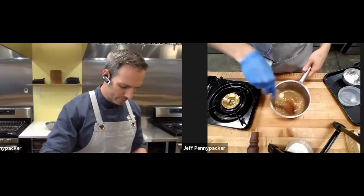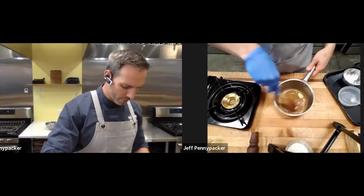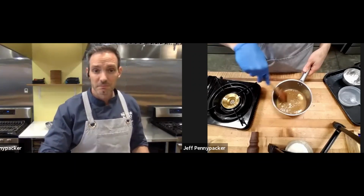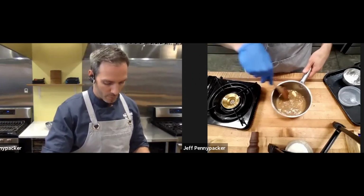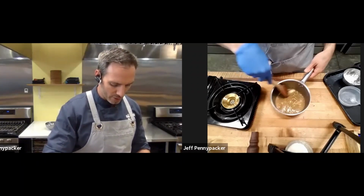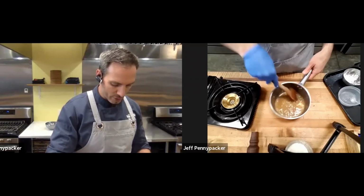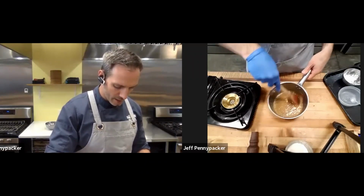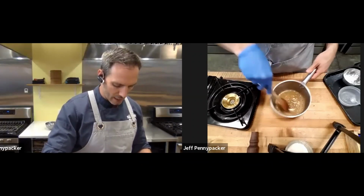Whisking my butter in. The cornstarch will help with a little bit of thickening and a little bit of stabilization. And then the butter will have some flavor. And then once all the butter is in, I will grab a little strainer and we'll strain it out, taste it, and see how it turned out.